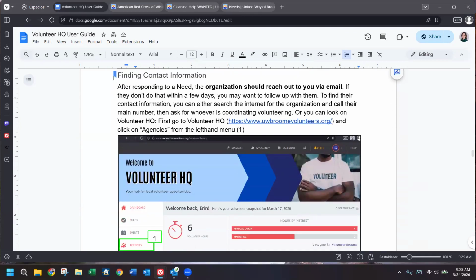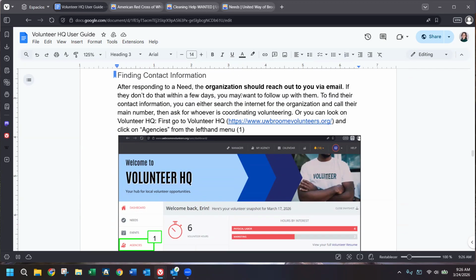And we touched on this a little bit, but how to find contact information. Ideally, after you respond to a need, after someone signs up to volunteer, the organization should reach out to that volunteer via email. But the world is not perfect. And sometimes the contact information is not the most updated for a specific need.